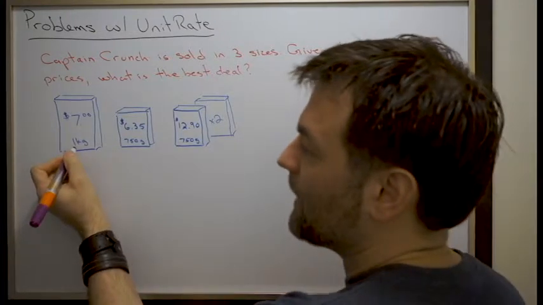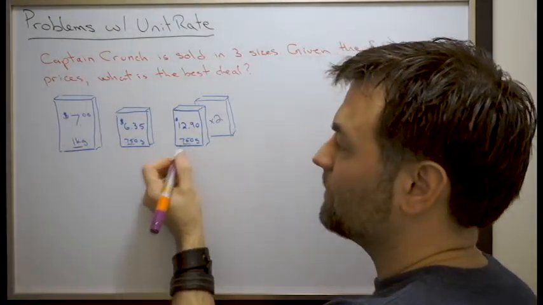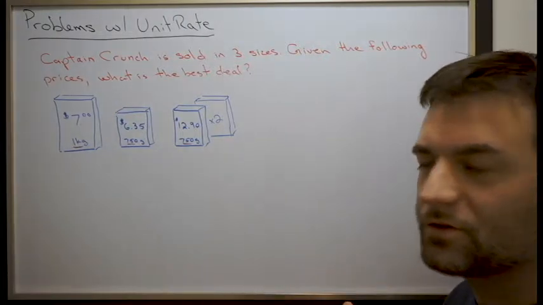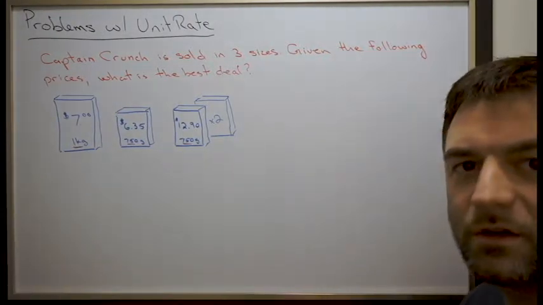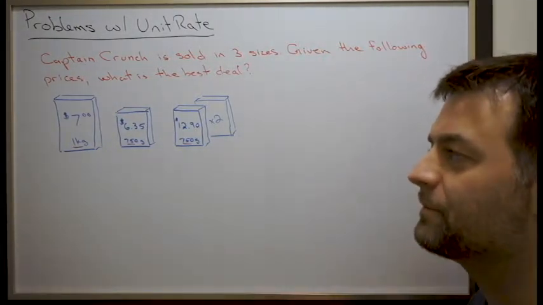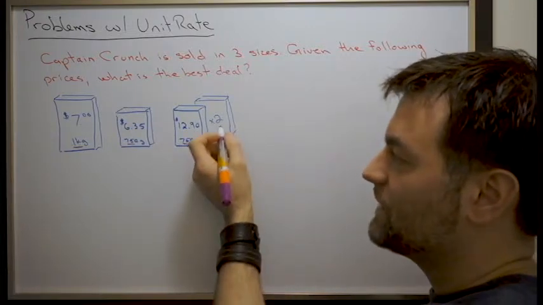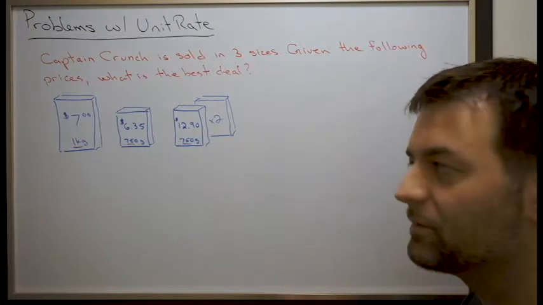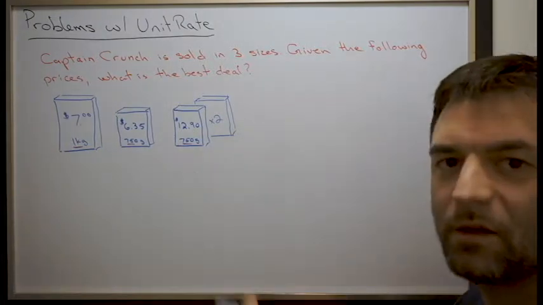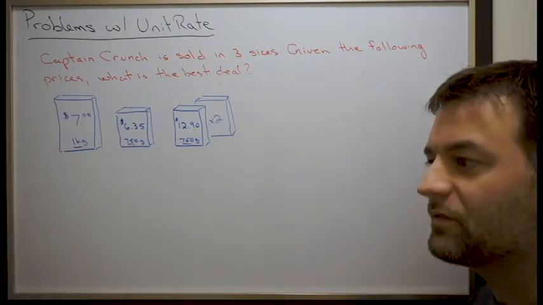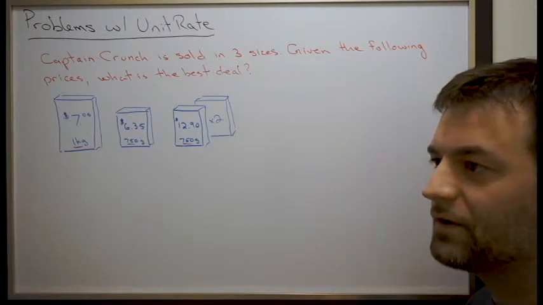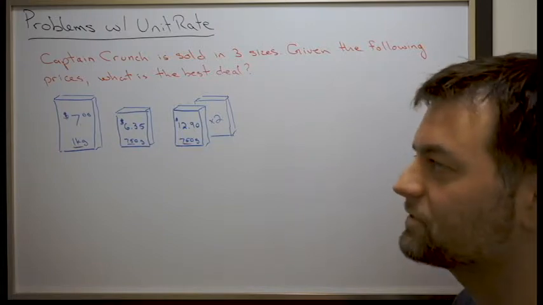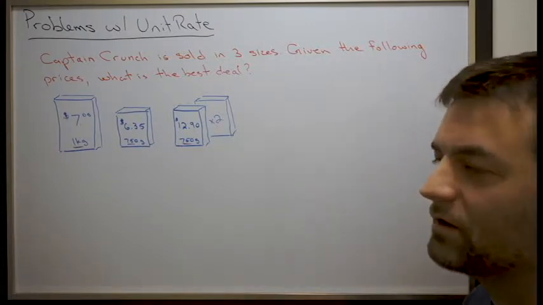So if you notice, we got a couple different situations here. One, if you look at the units, the last 2 are in grams. The first one though was in kilograms. So we got to make sure that we're matching up those units so we can have the same units in our unit rate. And then this one here, well, it says 750 per box. It's actually 2 boxes. So there's a little bit of making sure that you're paying attention to how much you're getting when you're doing these. Unit rates are very useful when you're say at a grocery store or shopping and trying to get yourself the best deal on different goods.